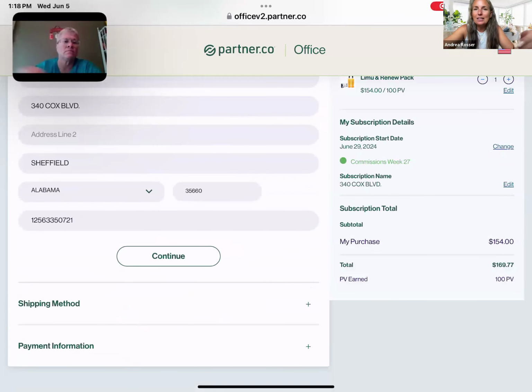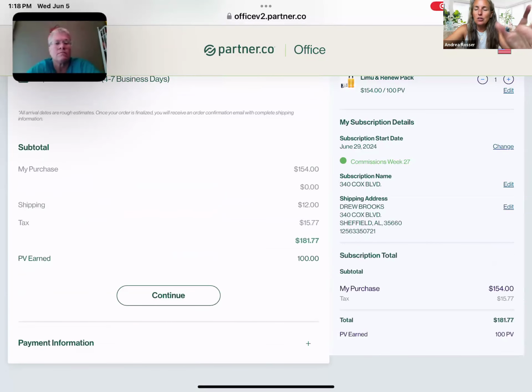It's going to automatically name it your address, and you can leave it at that. And then you would just close down the order. You're going to continue. It's going to look like it's charging you right this minute, but it's not going to charge you until that week. So just keep that in mind that you will not see it there.